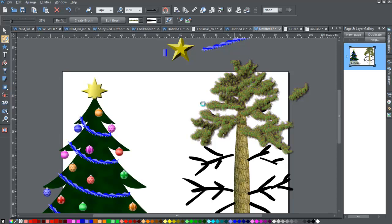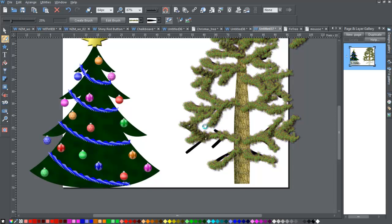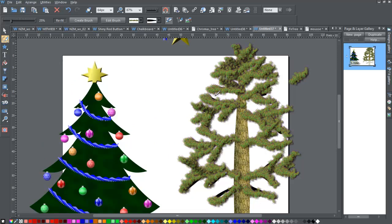It's taking some time on some of this. What I mean by that is that after I draw it, it's taking a second to finish rendering it. Now, going through and doing this, I'm just following along with the lines that I've already drawn here, which is all well and good. But as you can see, it leaves some pretty big gaps in the tree. So you just go along after the fact and fill some of that in.